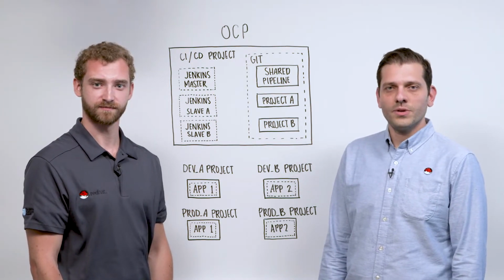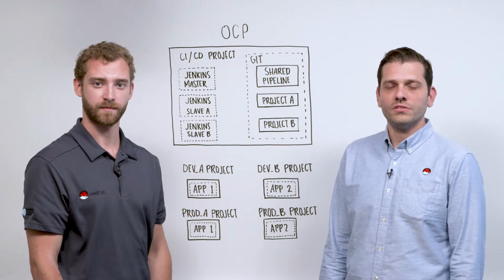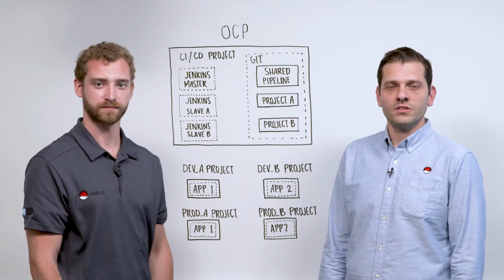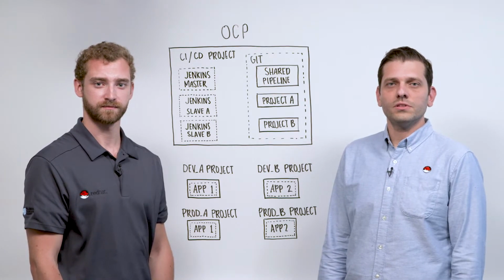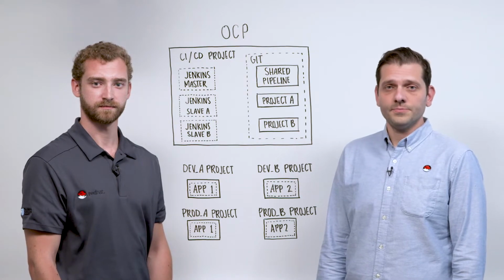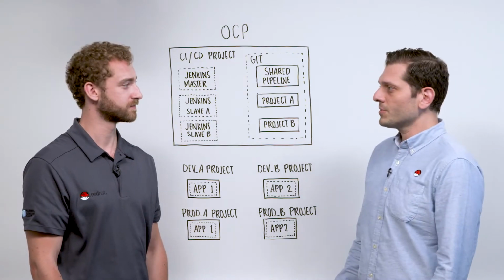And today we'll be focusing on our best practices for CI/CD on OpenShift using Jenkins. For those of you who don't know what CI/CD is, it's continuous integration, continuous delivery, which helps build, test, and deploy your applications. And Jenkins is a tool that leverages CI/CD. That said, Austin, what's our first best practice?